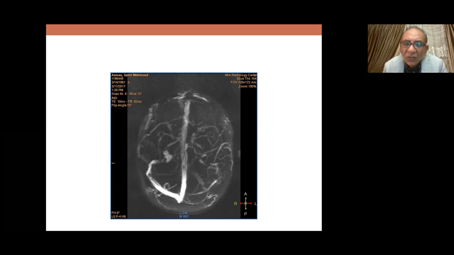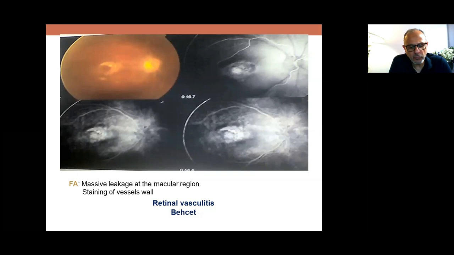As you know, Dr. Muhammad, it is very difficult to continue on infliximab and high dose steroid. So once you control the condition, you maintain the remission maybe by Imuran and low dose steroid. And I think we continue on this anticoagulation. Right. So we go to the next slide.